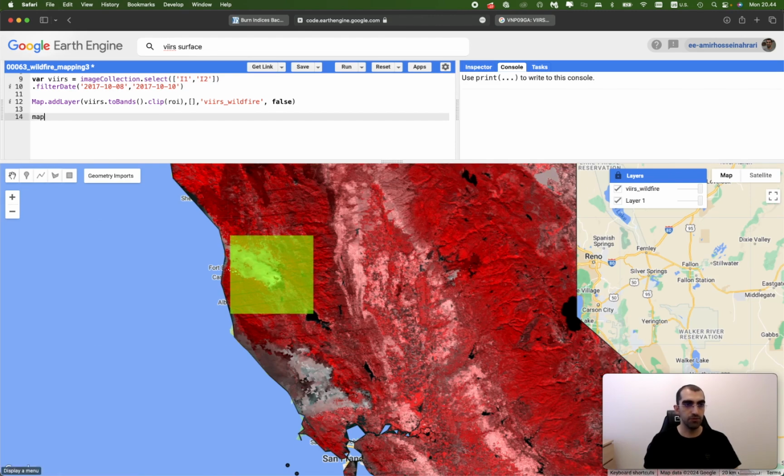So through the map.center object, I want to focus on the geometry number 2, the green border selected.